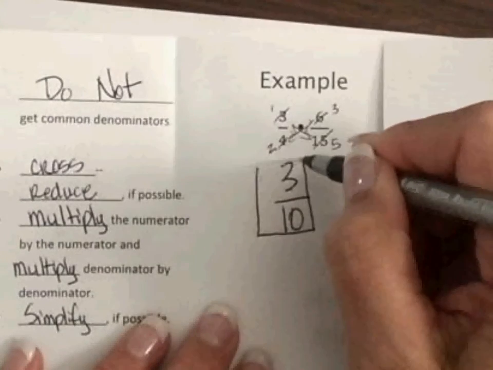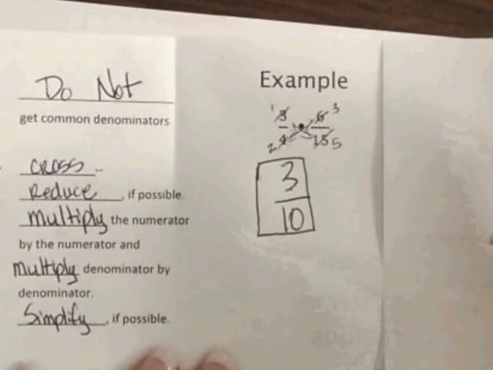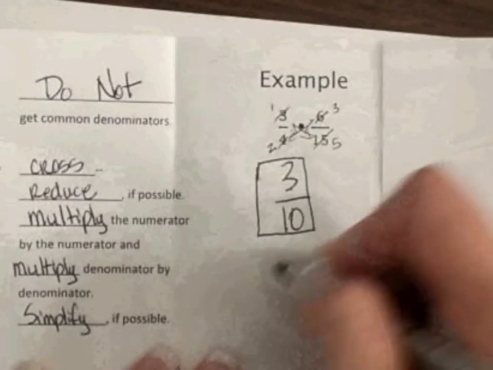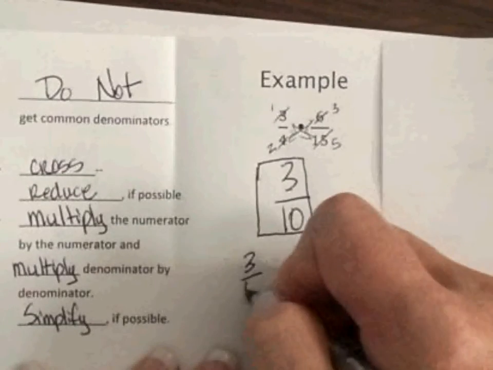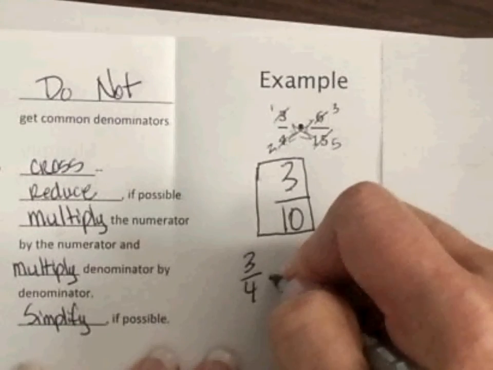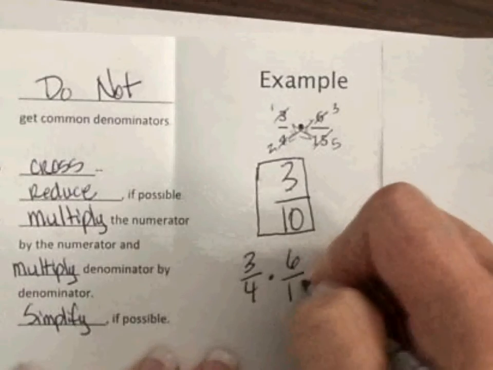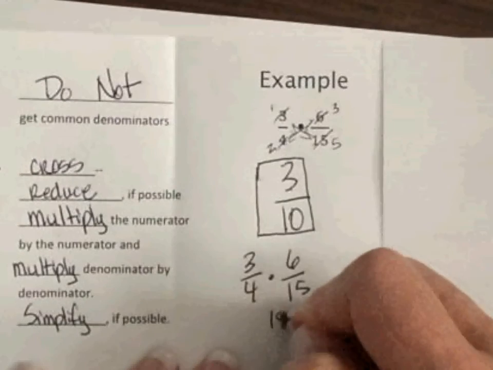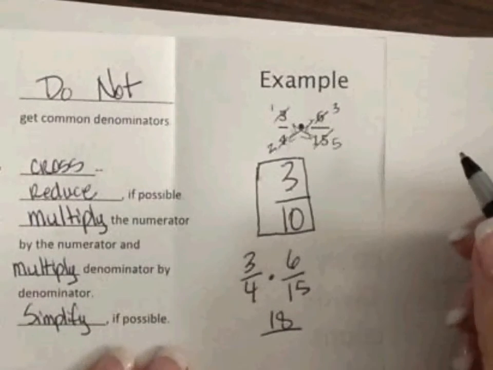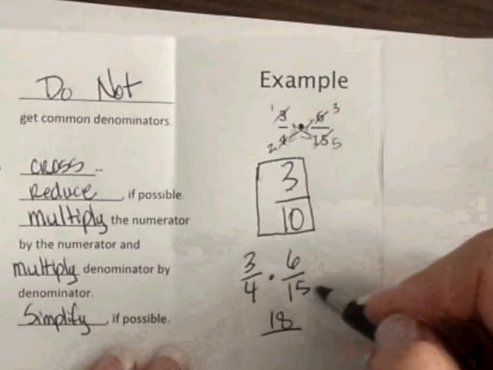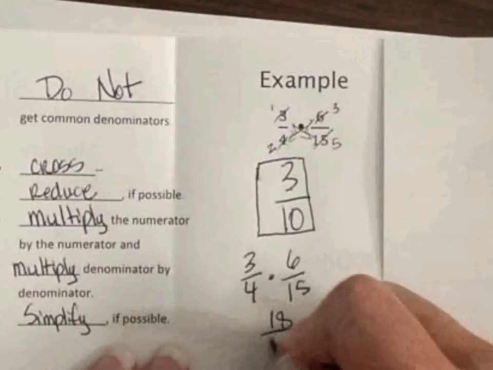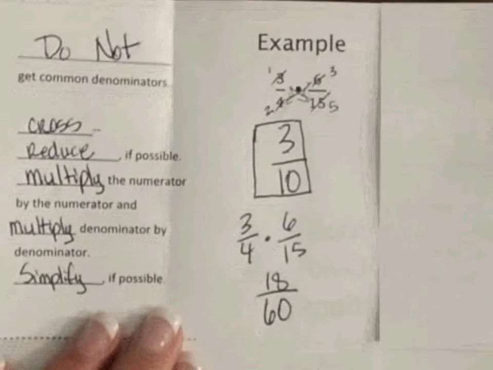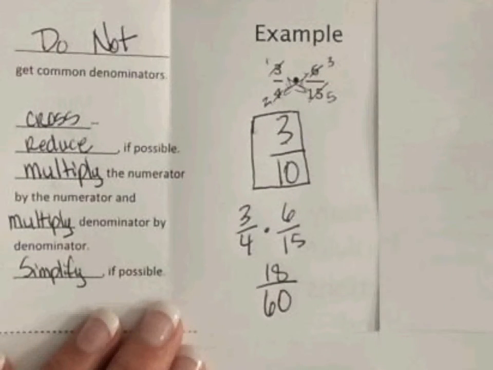Now, something I will tell you about this. If you are kind of lost with what Ms. Hall just said, you can always just multiply your numerators first. So, you could do your three times your six and get eighteen. And then your four times your fifteen and get sixty. From that point, you can then simplify. And if you break that down as small as it will go, you should get to your three tenths as an answer.